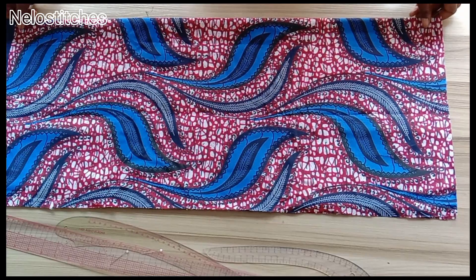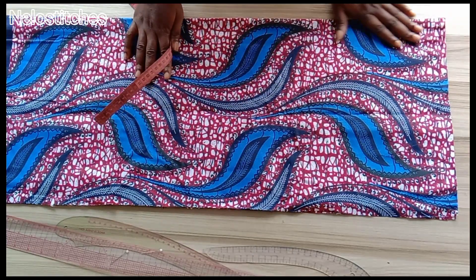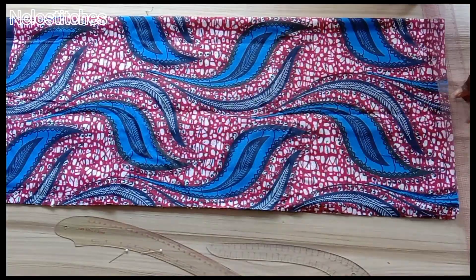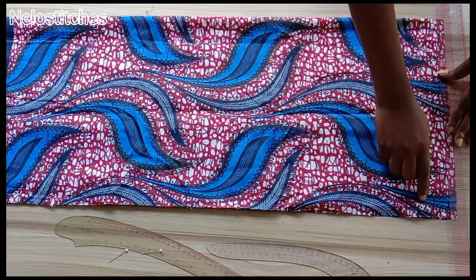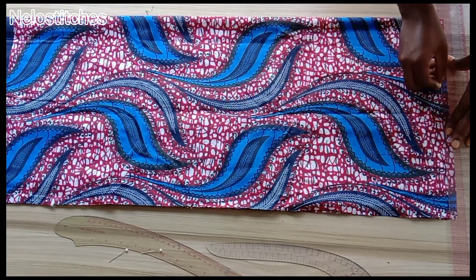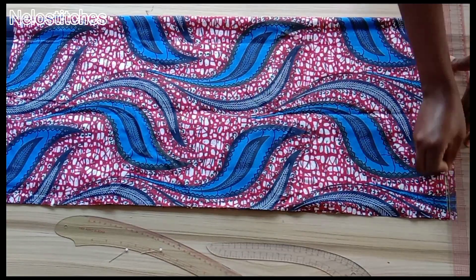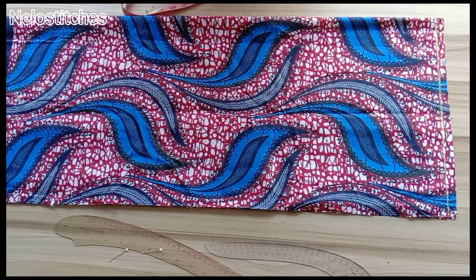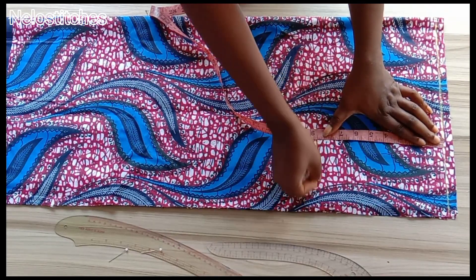44 divided by four is 11, plus extra three inches — I added extra three inches. You also need the length of your shirt. If you look at the thumbnail, you'll notice there's a gather at the bottom part of the shirt dress, so you have to minus that from the total length. The full length of my shirt dress is 41 inches, and I want the gathered bottom part to be 10 inches, so 41 minus 10 gives us 31 inches. This upper part will be 31 inches plus seam allowance of half inch to one inch.